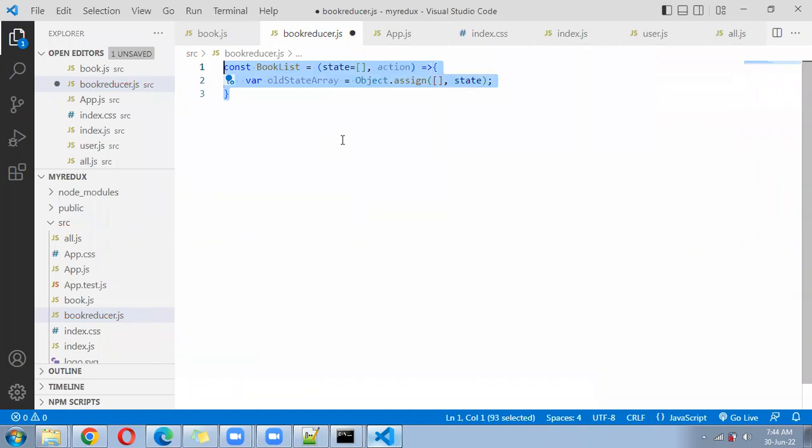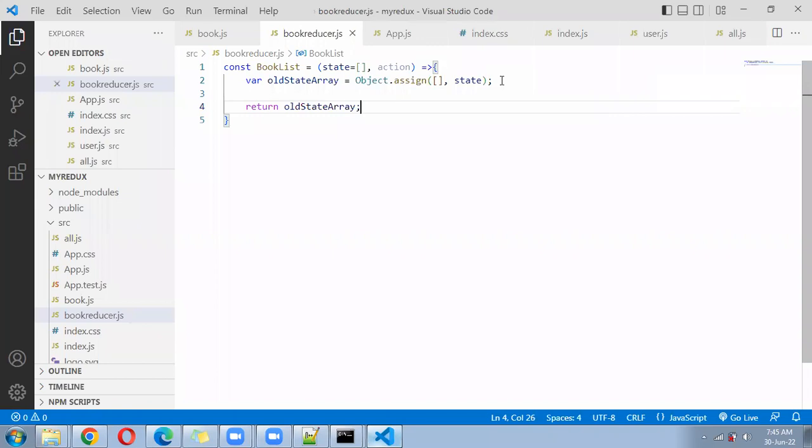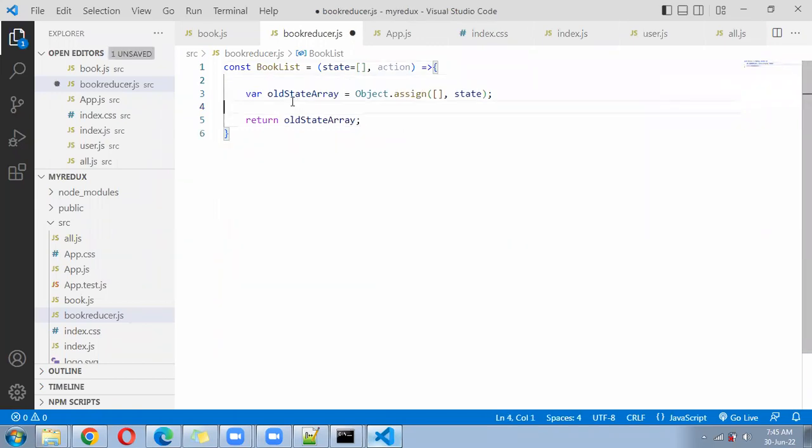This line of code will come to your chat. Take that, add it under the book reducer, and write in the last, return old state array. We will discuss what is the meaning of these lines.